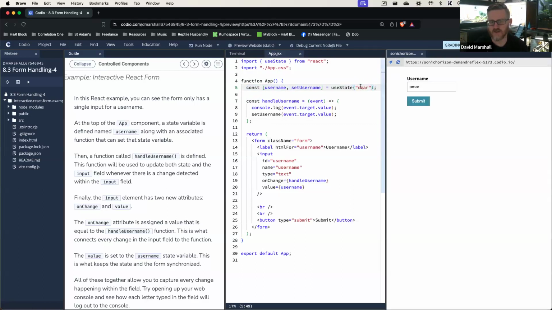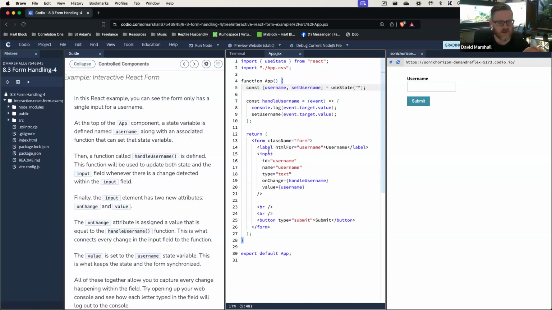So if I was to put Omar in here, what do we think would happen? Whoa, right? This is what I was telling you. You don't always have to set it as an empty string, null, whatever. You can have an initial value, right? The reason that's the case, and we'll get into that here in a second, is part of the reason why that useState is so powerful, right?